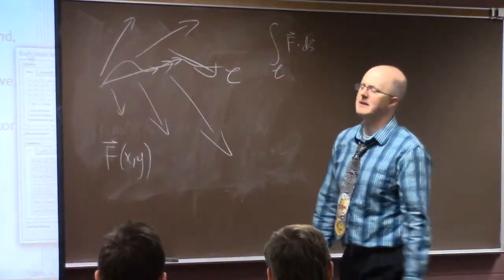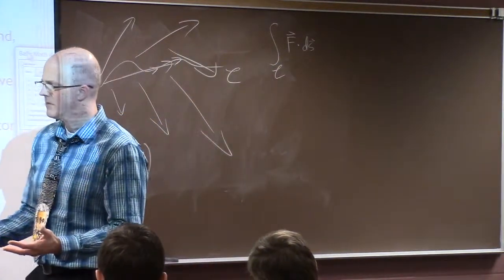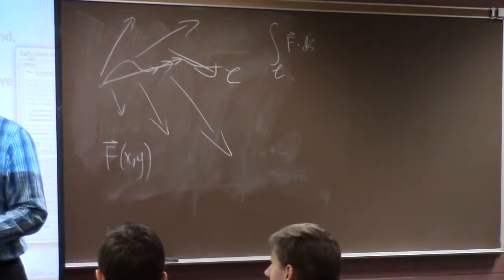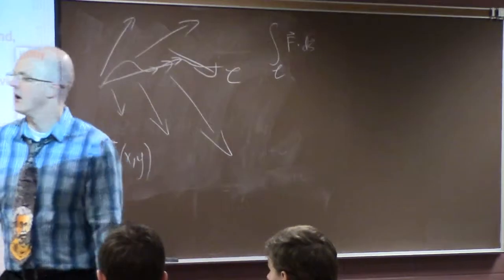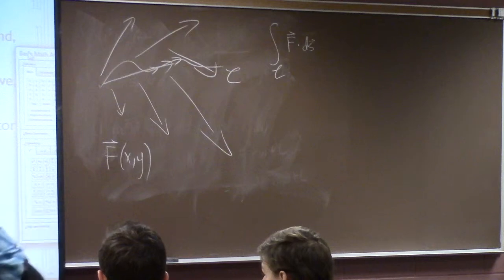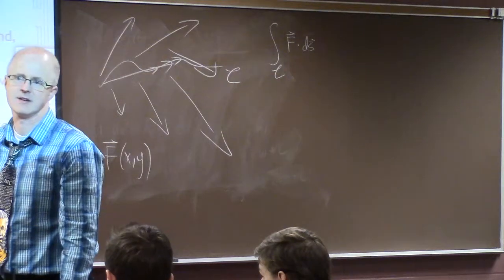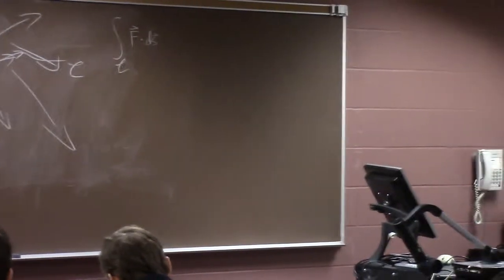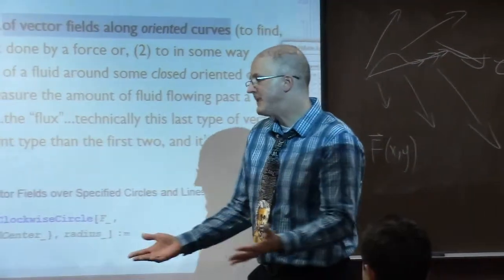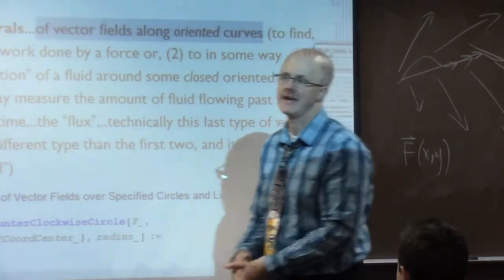What does work mean, though? I mean, it's evidently related to energy. You can say that the net work done on an object ultimately is equal to its change in kinetic energy, which is related to how fast it's going. So if I speed this up, the net work done on it is positive because the change in kinetic energy is positive. I'm doing work on the table, but also the floor is doing work on the table in the opposite direction, the friction. But I did speed it up, so evidently the change in kinetic energy is positive, and the total work done, the net work, is positive.